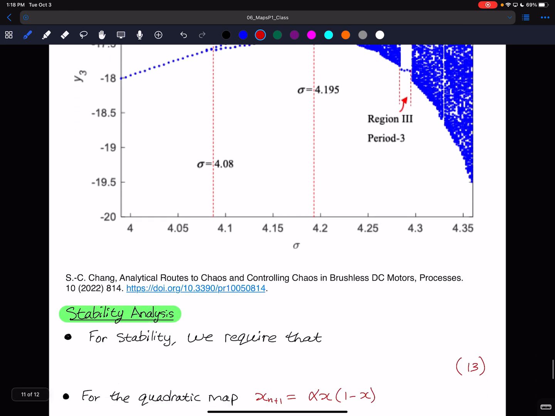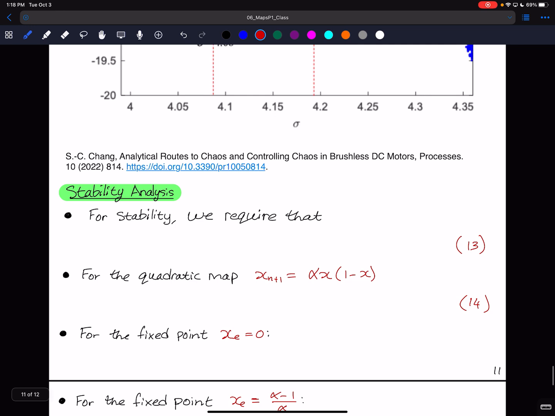Okay. All right, we're going to do a little bit more instability analysis, and then given the time, we will start worksheet 3, and then we'll just finish it on Thursday.